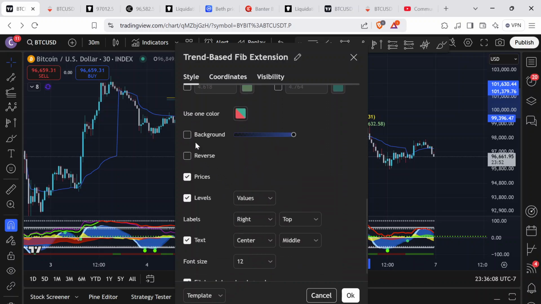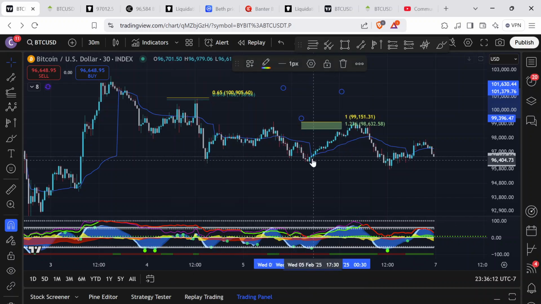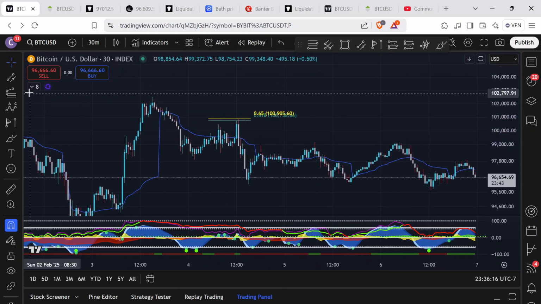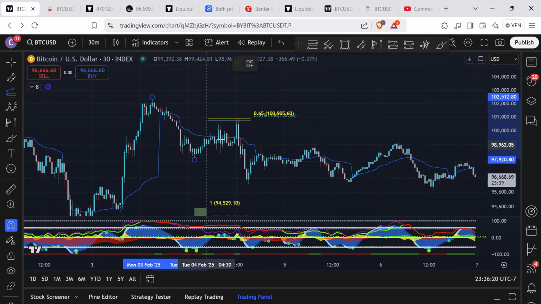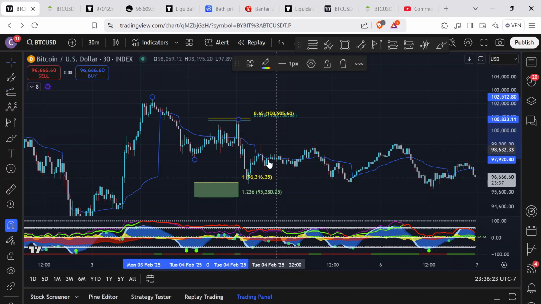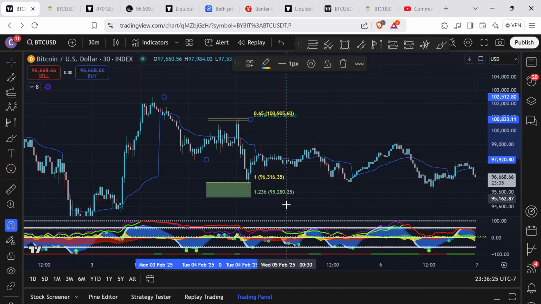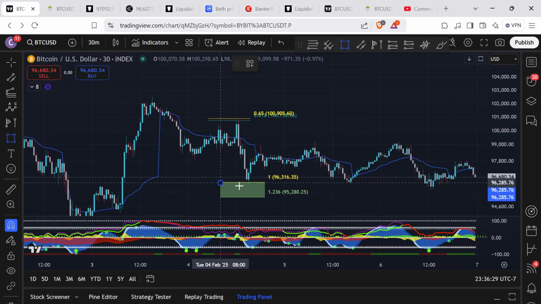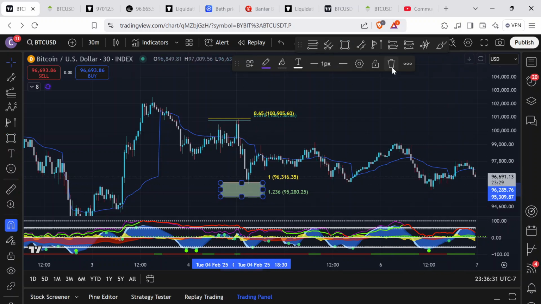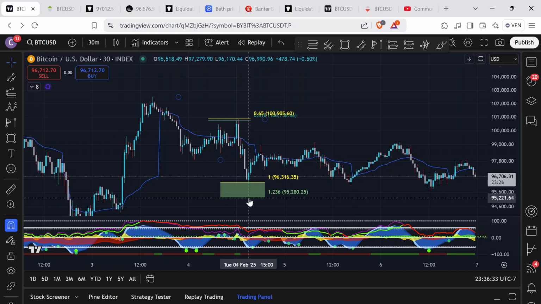So they actually do turn on the background here, and they'll turn it to half opacity, and then you can see that's there. So what they would do in this instance, you have your pull here. You go from the start of A to the end of A to the start of B, and then you would have your range boxed out already here. So you have a clear box, and you don't have to come in here and draw your box like this or whatever you want. I like to do it manually but you could do that as well. So you have your clear box of your correction target area in this area.